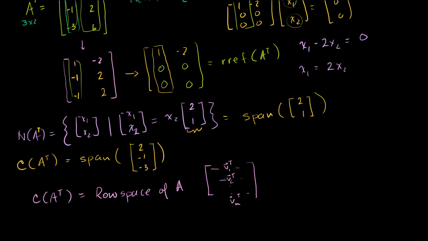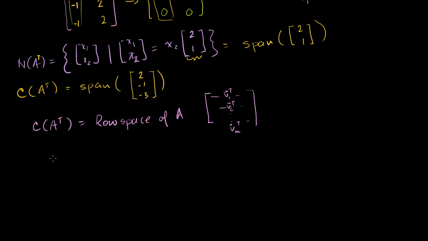Now, the null space of A transpose, let's write it like this. It was all of the vectors x that satisfied this equation, A transpose x equals the 0 vector. Now, what happens if we take the transpose of both sides of this equation? Well, we've learned from our transpose properties that this is equal to the reverse product of each of those transposes. So this is going to be equal to the vector x transpose. If this was a column vector before, now it's going to become a row vector. And then times A transpose's transpose, and that's going to be equal to the transpose of the 0 vector.